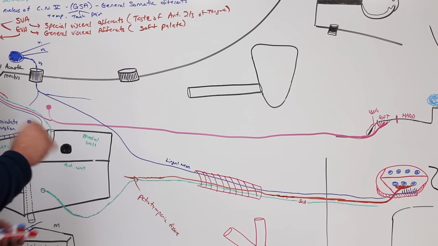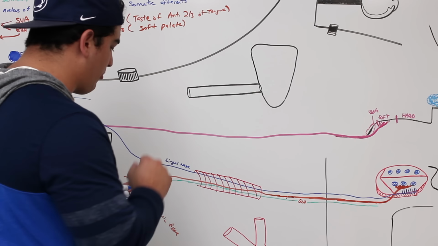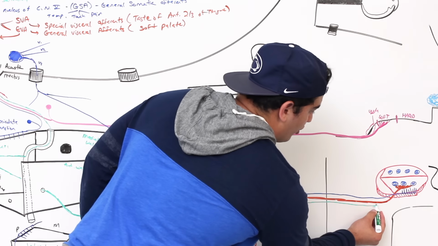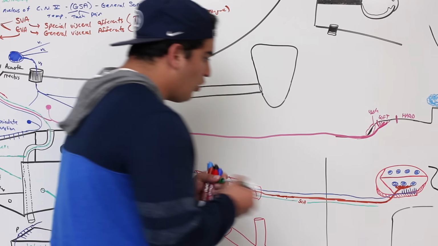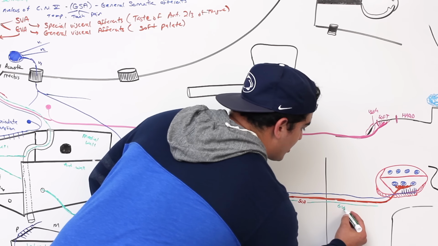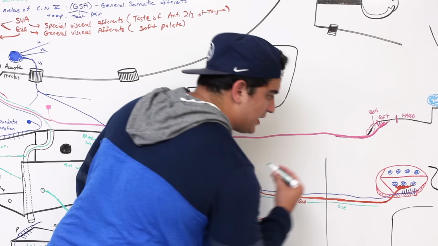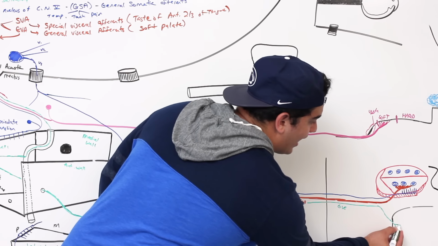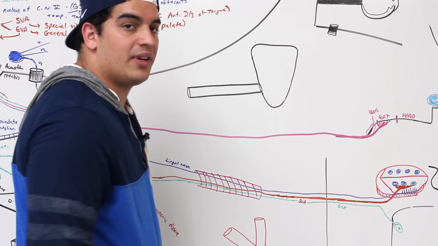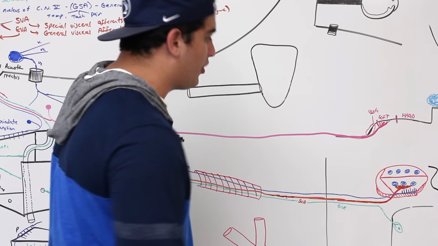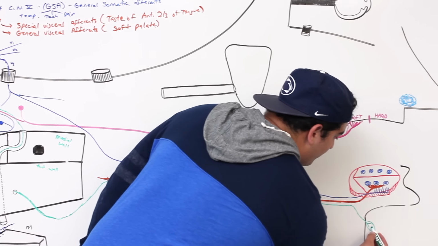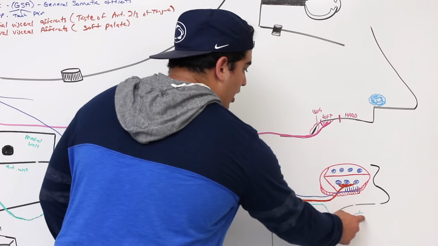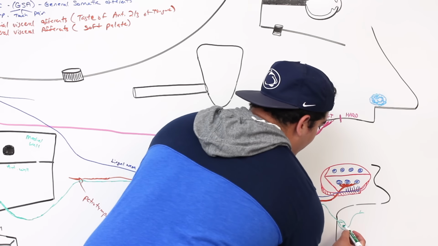Okay. Now, where do these secretomotor fibers go to? The secretomotor fibers are going to go to a specific structure over here. When these secretomotor fibers, or GVE fibers, come here, they're running with the lingual nerve and with these SVA fibers. They come out. They're like, I've had enough of this. And they go to a ganglia. Another ganglia. What is the definition of a ganglia? It's a group of cell bodies within the peripheral nervous system. These ganglia come out and serve two glands, right? So these postganglionic motor neurons come out and supply two different glands.